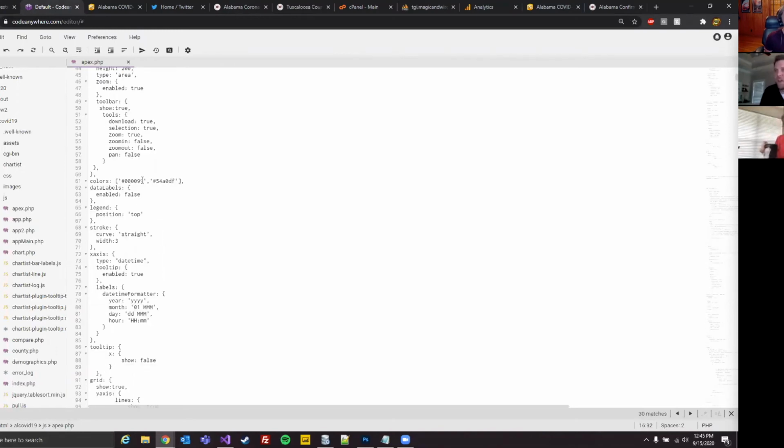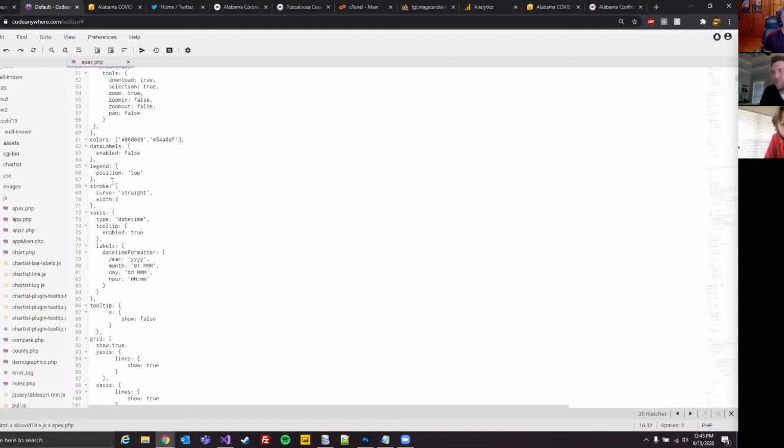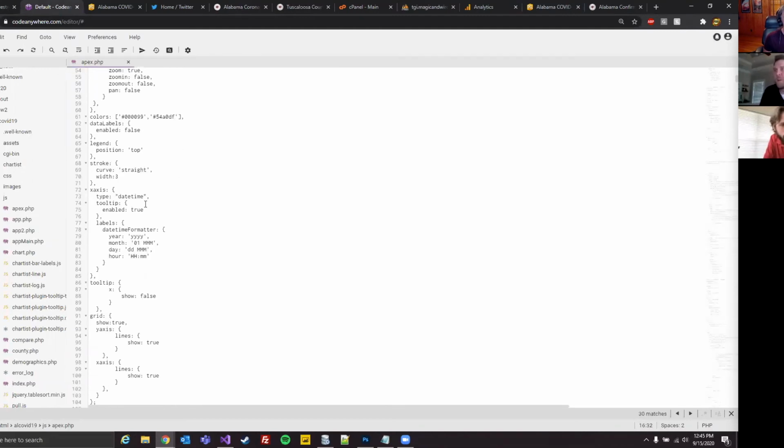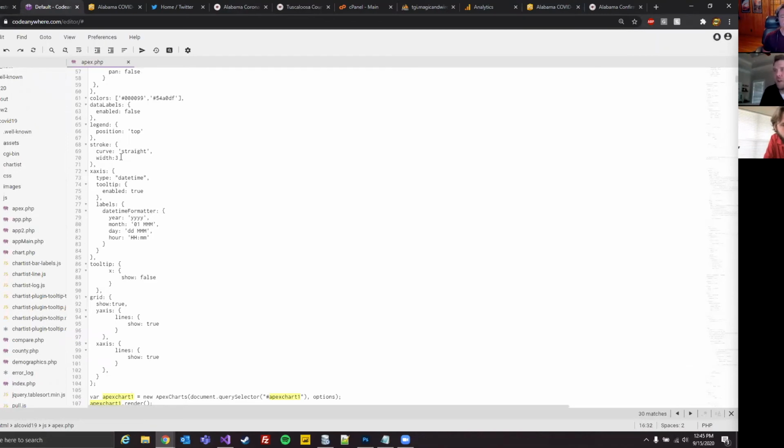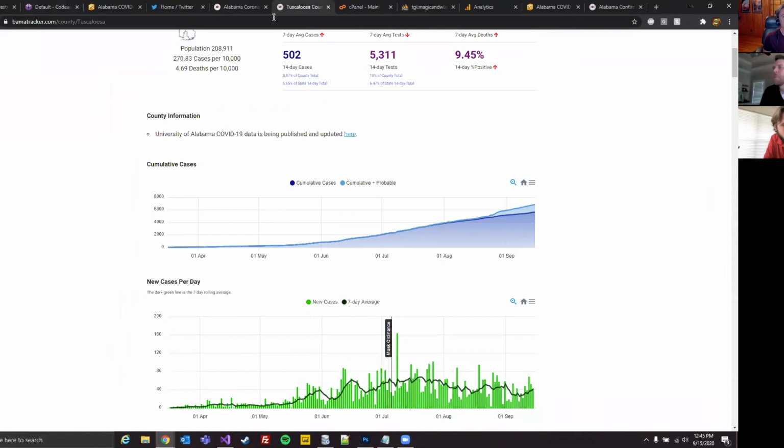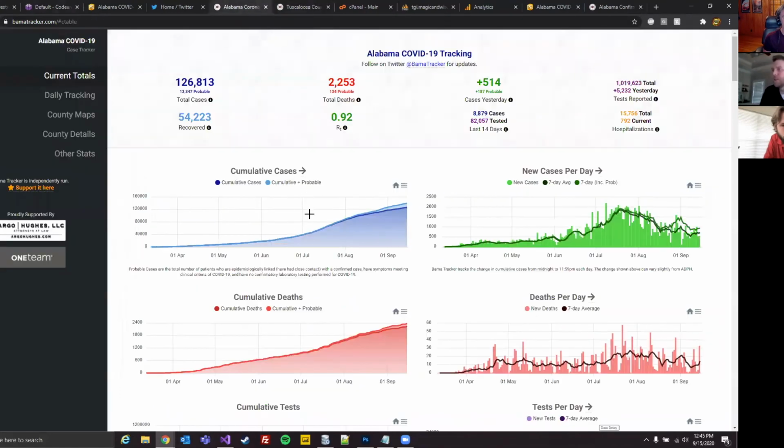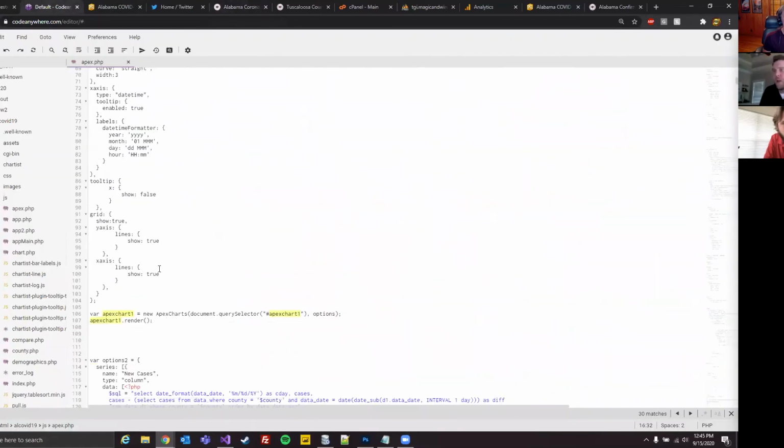So per data set, you just have like this array of different colors. And the rest of it's pretty straightforward. Instead of having a real jarring line, I've got a curved line. Or maybe that's the opposite. Let's see. Yeah, it's pretty curvy, so it kind of has a smooth look to it. And I'd say that Apex charts, people did a really good job on their documentation. And then at the end, once you're done with all your properties, you just tell it to render.